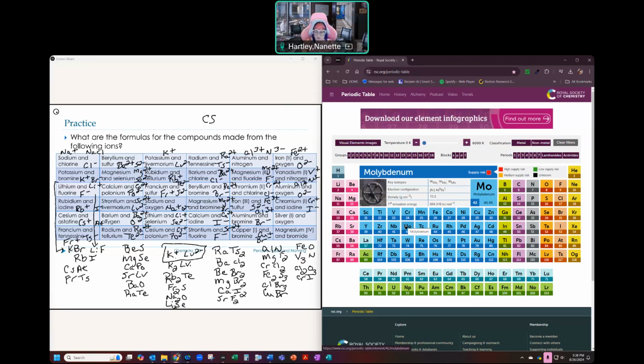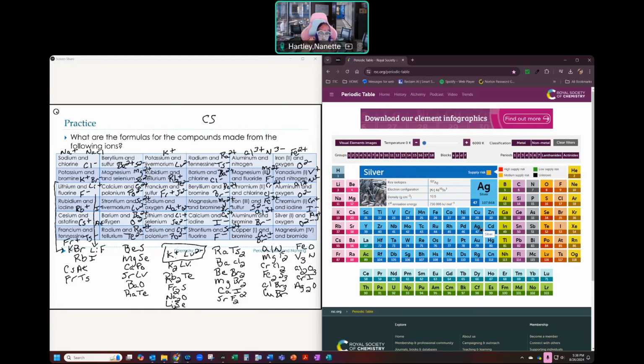Silver 1. Well, silver is this guy right here. He's Ag. Some of these symbols come from words in other languages. I don't remember. I think silver is from Latin, but I can't be sure. So Ag+, and then we have oxygen, which is O2-. So we've got our Ag. I need 2 of those because of the oxygen, and then we have O and 1 because of the charge on the Ag. So Ag2O.